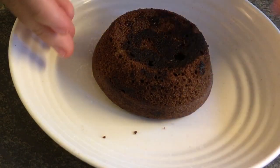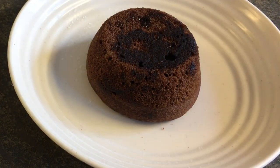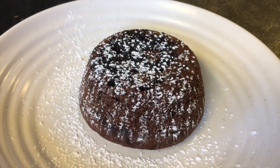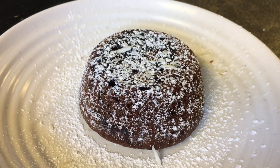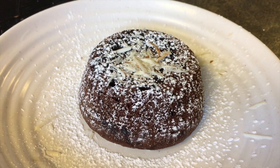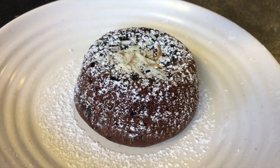There we have it! Now we're going to clean up around the edges and add our garnish. The squiggly marks on top are from the cocoa powder I put at the bottom of my cupcake tin to prevent sticking. You can garnish your chocolate molten lava cake however you like — today we're dusting it with powdered sugar and slivered almonds. Other options include a sprig of mint, a fan of strawberry, ice cream, or a caramel drizzle.